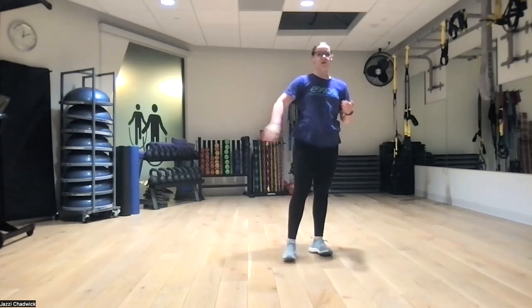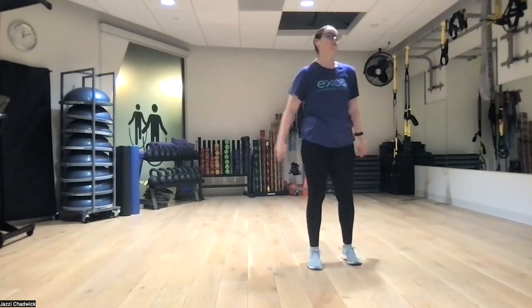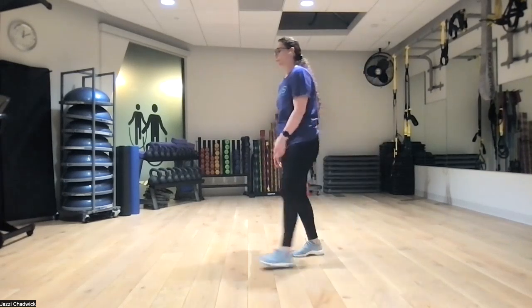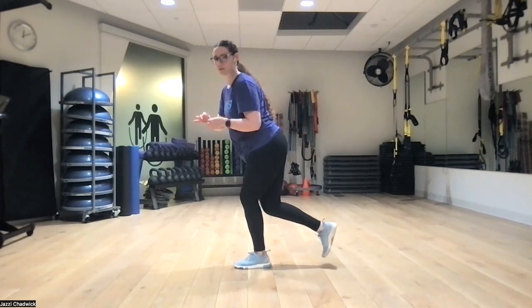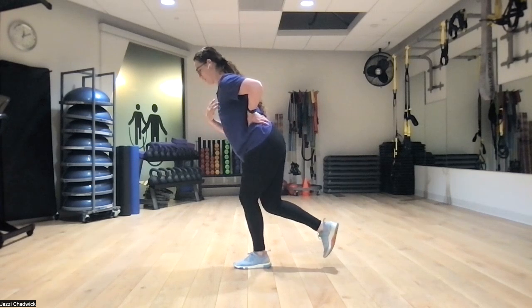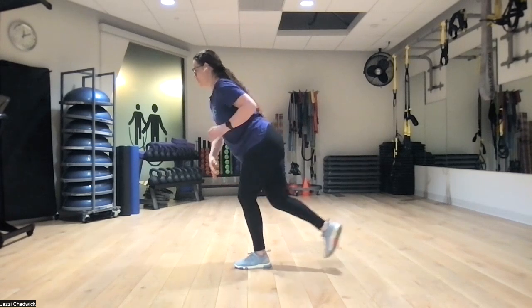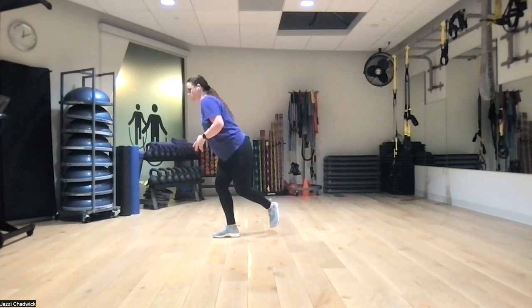And then we're going to do that two more times. And we're going to get into our bonus. 3, 2, 1. All right, so we are pushing our hips back, sinking into our hips, right? So we have a slight bend in our knee, hips are slightly back. All of our weight is stacked on our foot and we are jumping and landing the same way. So we want to make sure that we are stable in our landing position before we jump again.